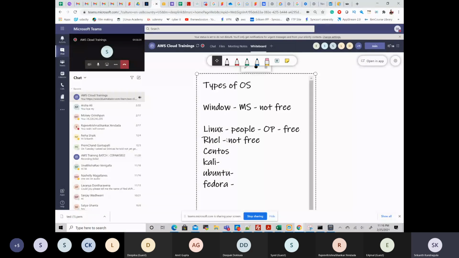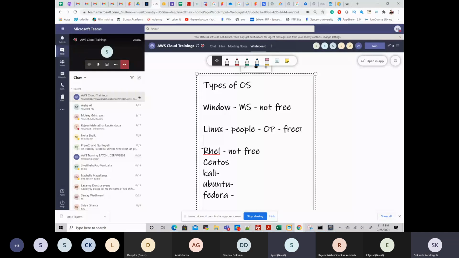So, Amazon is a very big company. It has all the services. Why not create its own OS? They can do it, right? Because it's free. Yes or no? If Red Hat was able to do it, if CentOS was able to do it, why not AWS? So it has created its own Amazon Linux.